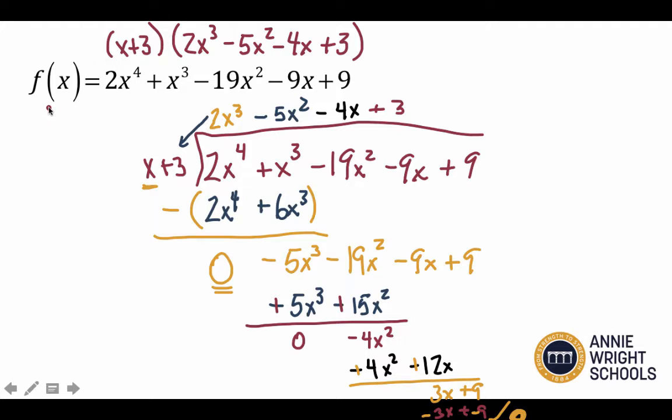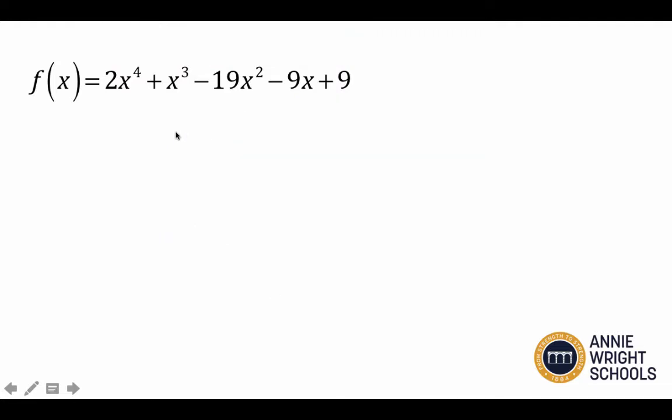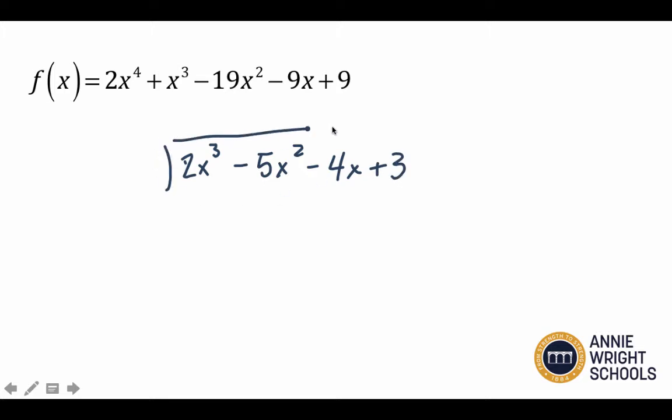There you go. Now we get to do the process all over again, but this time with that polynomial. Right? We're going to leave this factor out because we've already found one. So I got to clear the whole screen, unfortunately, but now I'm going to take 2x cubed. Here, let me clear it again, give myself some more room. 2x cubed minus 5x squared minus 4x plus 3. And I'm going to divide by another factor. And that's going to give me x plus 1.